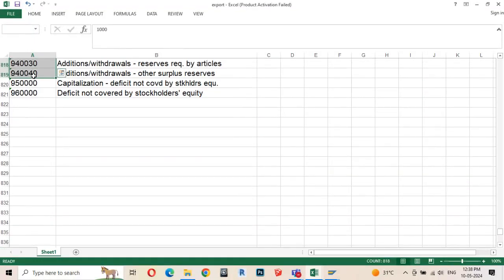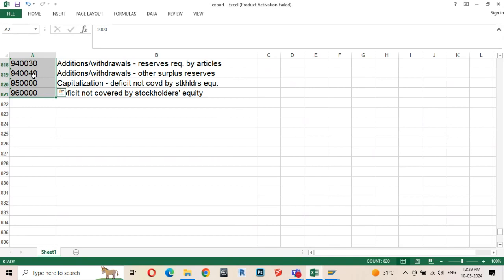And this sample is more than enough for you to learn how SAP works. See how many general ledger accounts do I see? 820 general ledger accounts. So like this, in one of our projects, we had close to 7,000 general ledger accounts, or it exceeded 7,000. Such huge was the business.